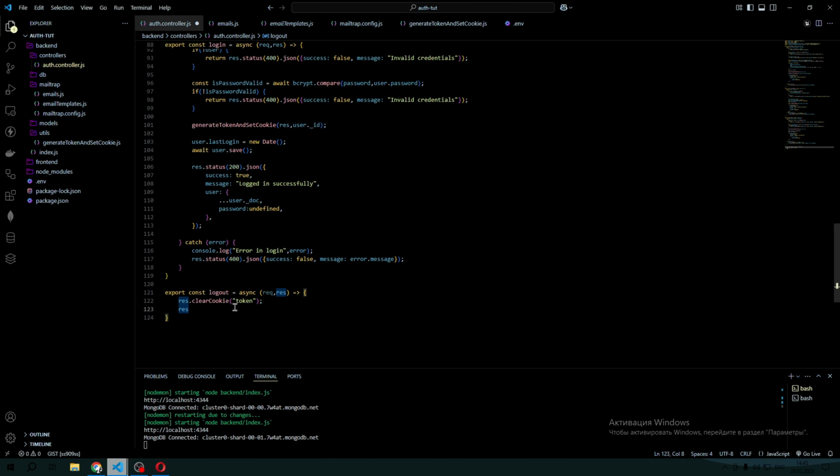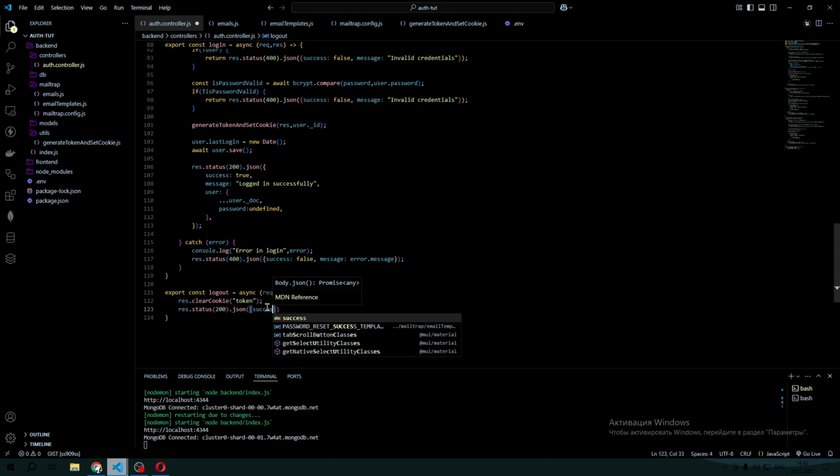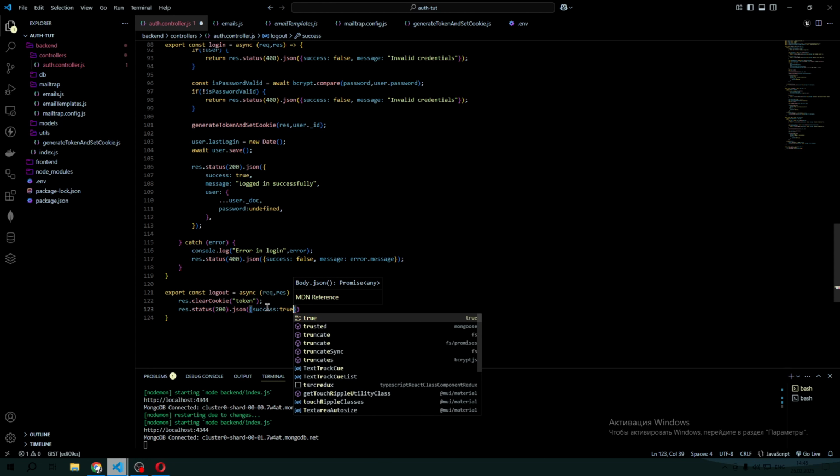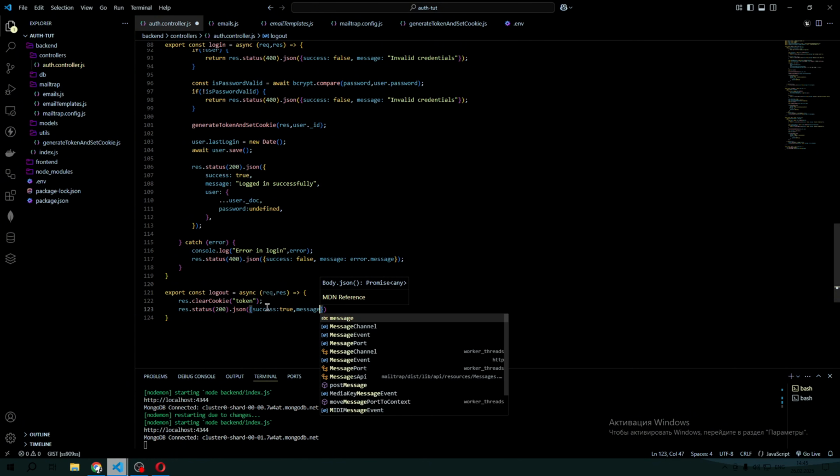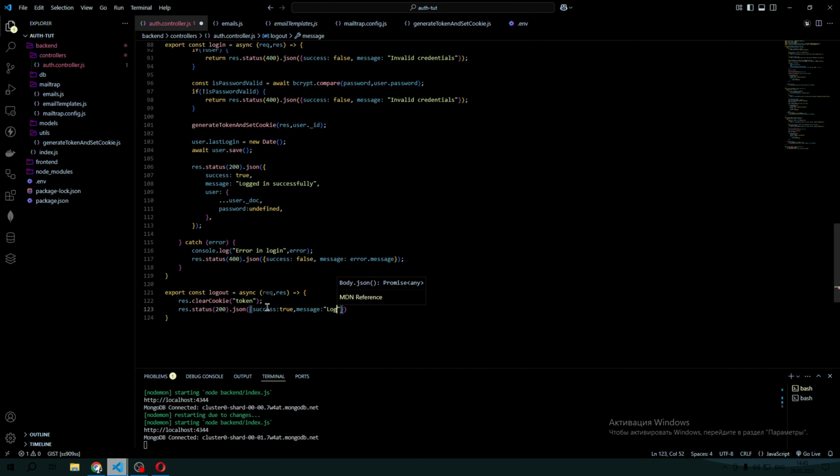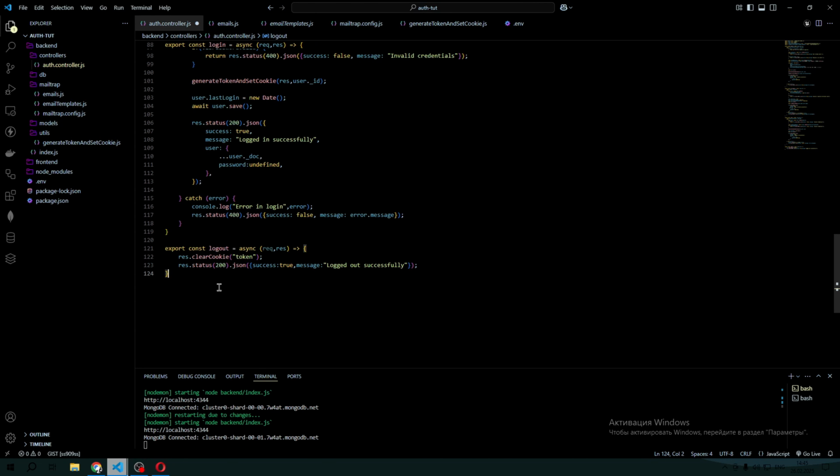Okay, and res.status 200 .json success true and message logged out successfully. Very simple function. Okay, and that's it.